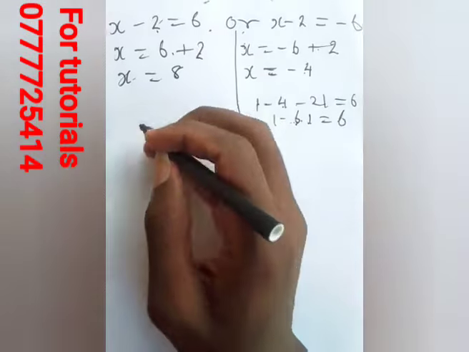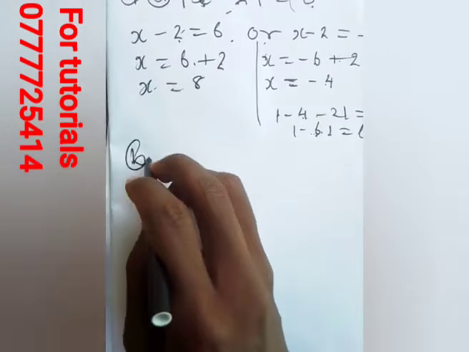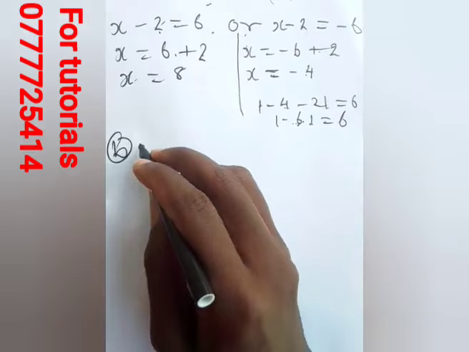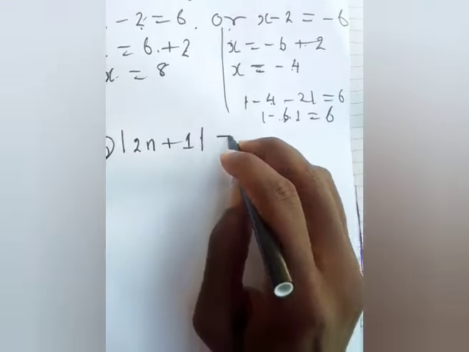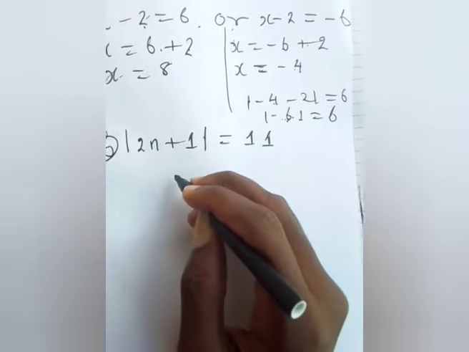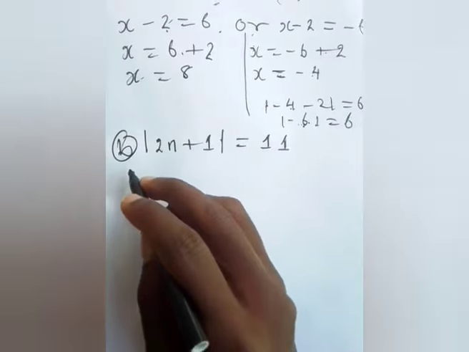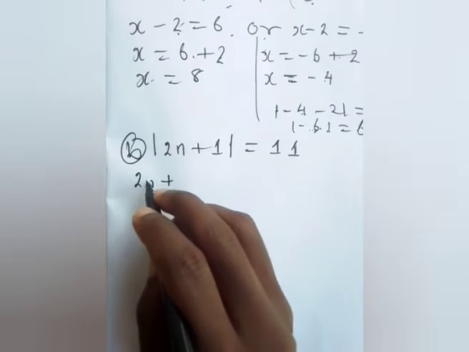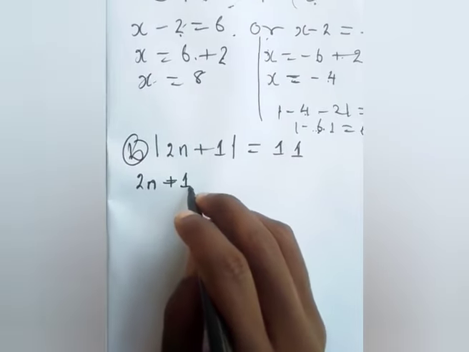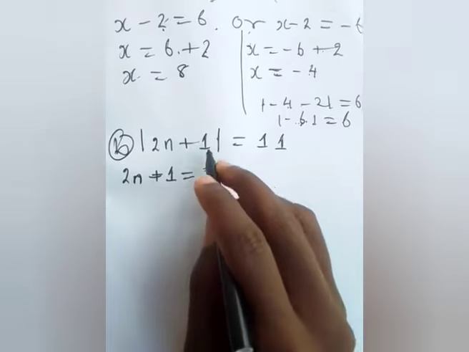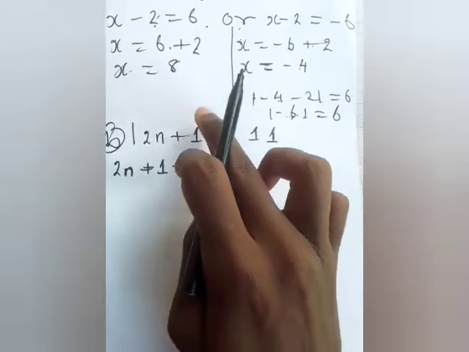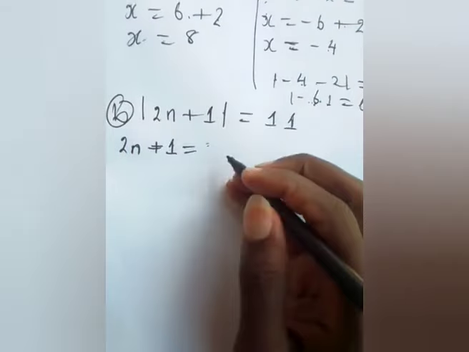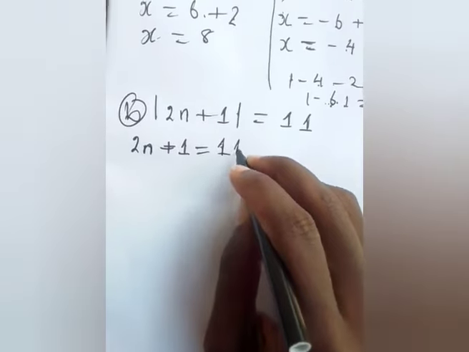Okay, so let's go to the next question, and we go to B. So B is a phrase like modulus of 2n plus 1 is equal to 11, right? So even this, you do the same thing. So we're going to say 2n plus 1. So the first equation, write the exact equation, just get rid of these modulus signs. Don't know if you should call them the modulus symbols. And then we say equal to 11.